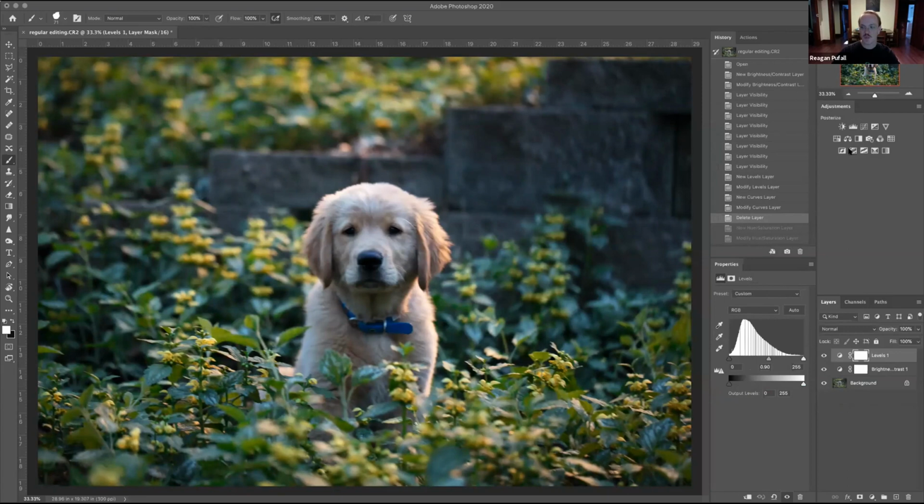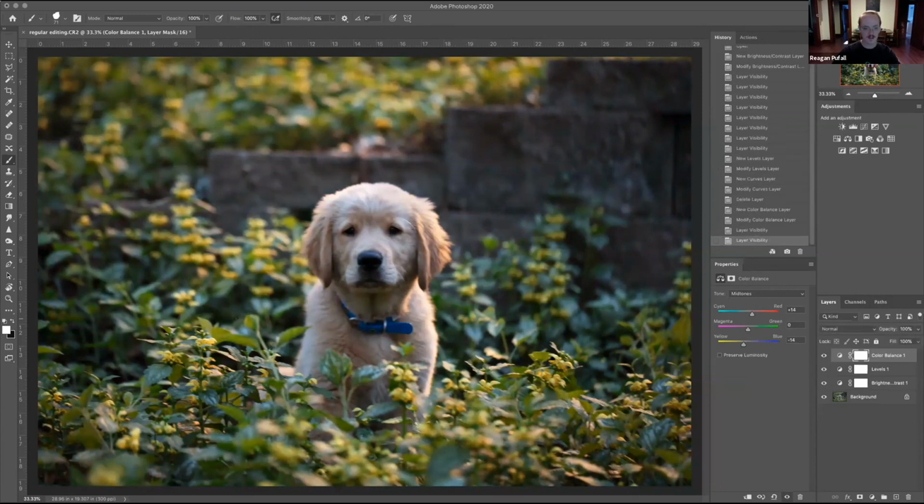I could also come into color balance, and it balances out 6 colors on 3 sliders. So I can add a little bit of red and add a little bit of yellow, and that warms up the image quite well. Look at that, it's very attractive now. So I did +14 and -14. This is a really easy way to say there's too much blue, so I'll add red and yellow instead. I'm going to click the eyeball to hide this for a second because I want to show you the other one, the photo filter tool.